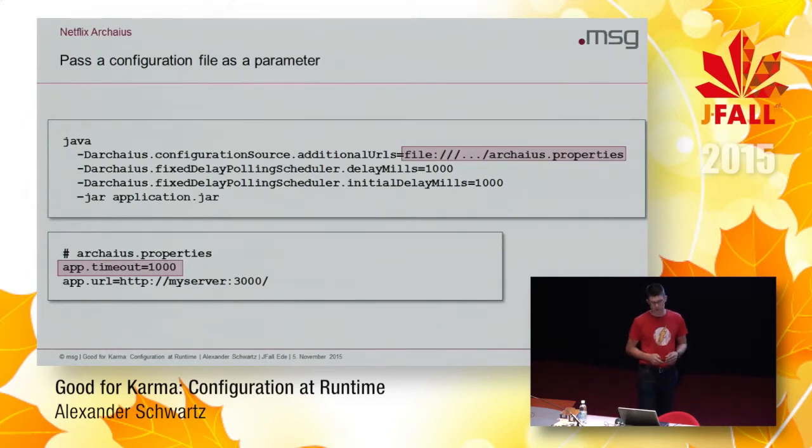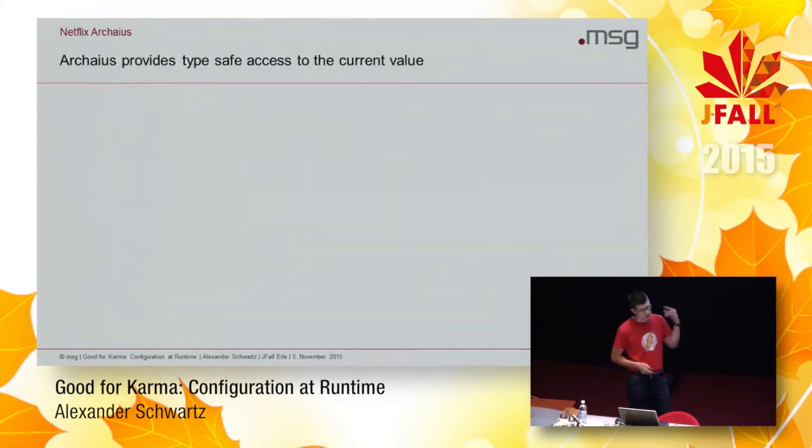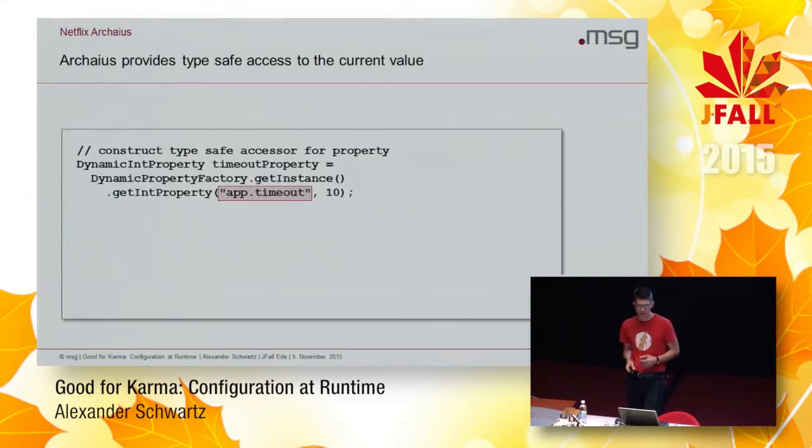And yeah, this could be then a configuration file, like a properties file, like any other, where I have a database application timeout with 1000 milliseconds in there. And to this value, I have now a type safe access using Archaius. So I can use a dynamic property factory and get an instance of an int out of that configuration that I specified, and say, okay, I have a property name that's referenced from the file and the default value 10, and this is then overwritten by the real entry in the file. But if nothing is specified, it would take the default value. So I now have this timeout property.